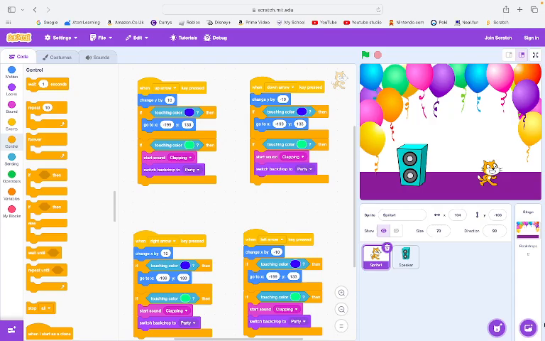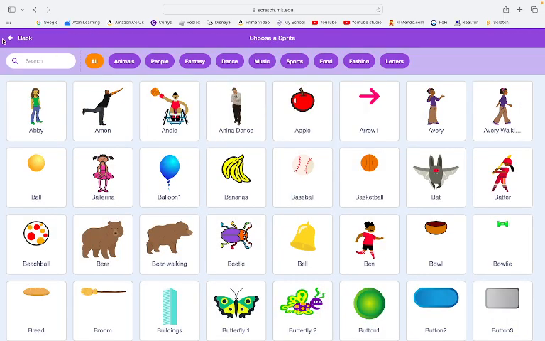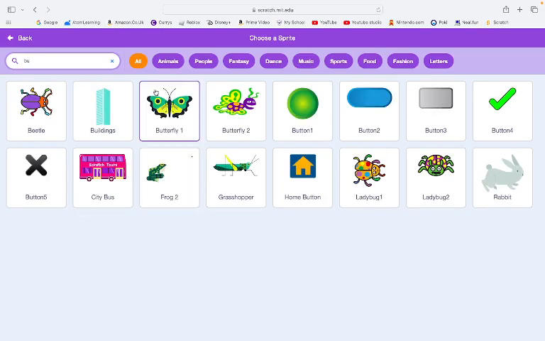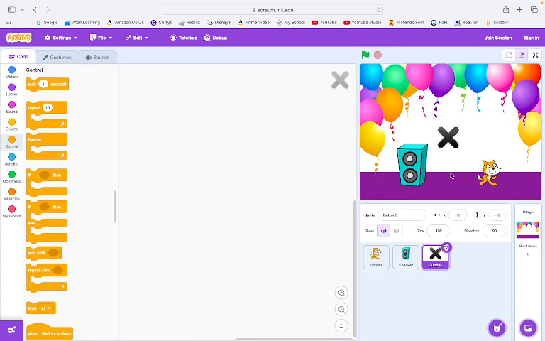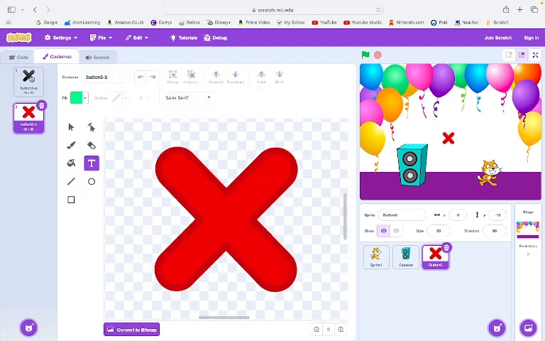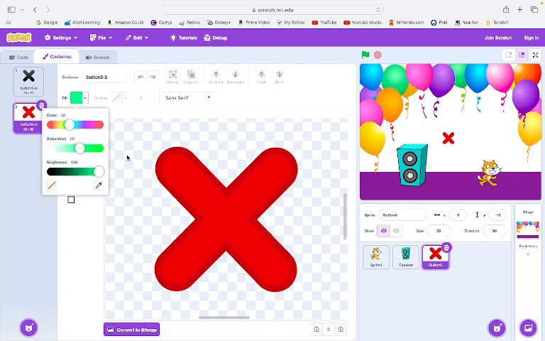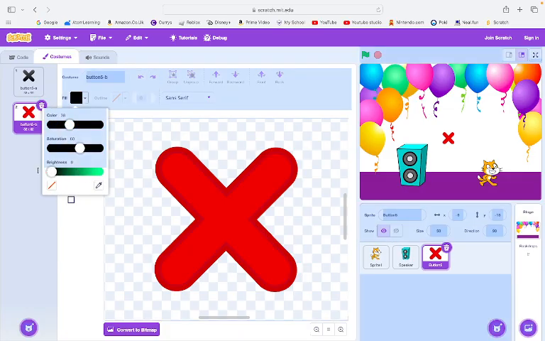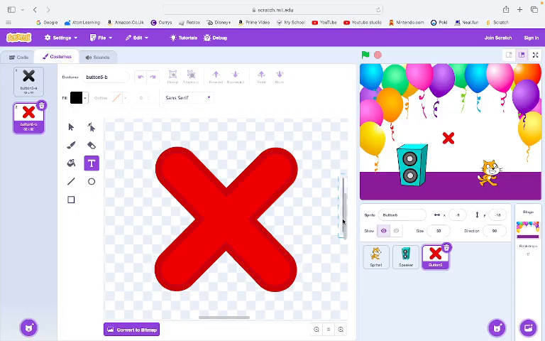So we're going to make another block now. Choose a sprite. I'm going to choose button 5, and I like it particularly on the red one, but you can have it on any. I'm just going to quickly change the size to, I like it on 40, but you can have it on any size. Or was it? No, it's 50, isn't it? Yes, I like it on 50. And then I'm going to go to costumes, switch it to red, and then I'm going to add some text, which is black, because I like black text. Black writing, which is on here.